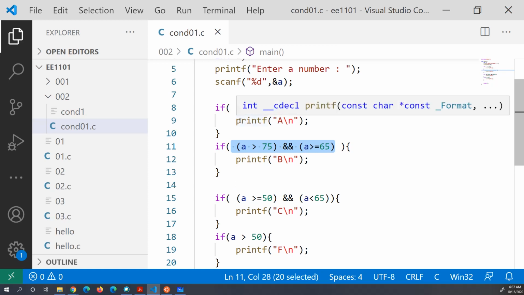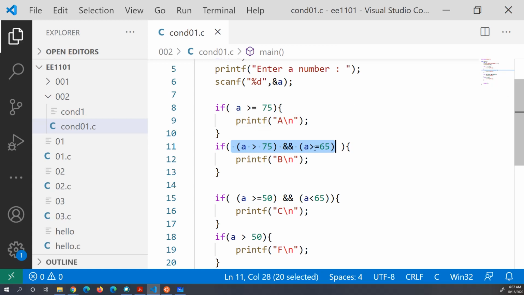Actually, here we have to check 1 condition. Here we have to check 2. Then combine and check 3. Actually 3, and here 3, 3, 3, 1, 8 conditions we have to check. Okay, 8 conditional operators are there. So if we run this one, it will work as we wanted.